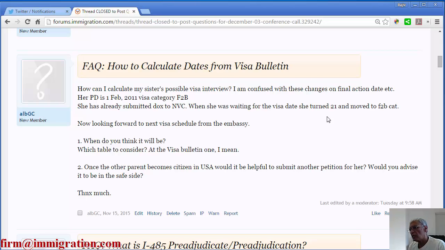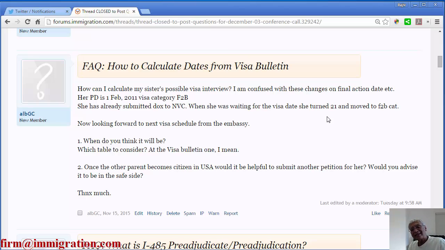Sometimes, for example, in US citizens' cases, there is no priority date backup. Dates are immediately current. For example, spouse of a US citizen, parent of a US citizen, minor unmarried child of a US citizen. These are called immediate relative cases. There are no priority date issues there. In those cases, you have to worry only about the processing times. So when you file the form, it takes a certain amount of time to process. That's a separate set of dates.